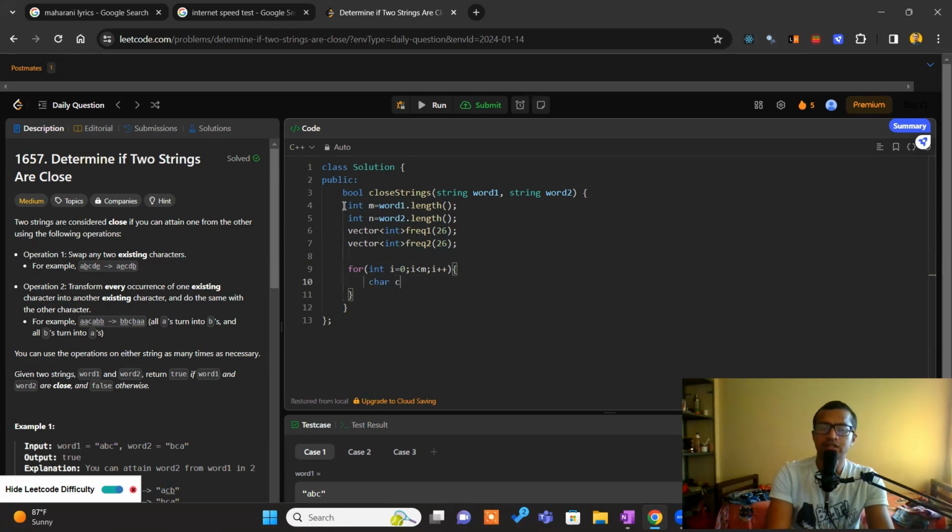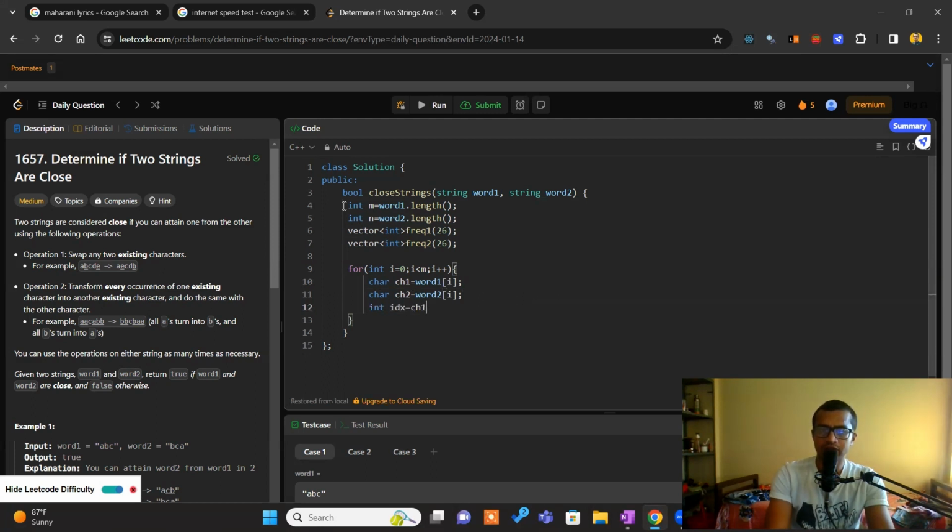First, I will find the index. I will take the given string: char ch1 equals word1[i], char ch2 equals word2[i]. After that, I will find the index of the particular character.